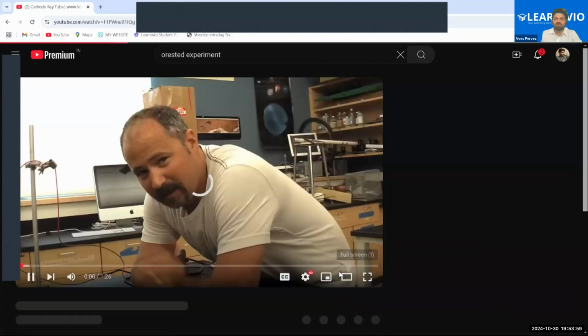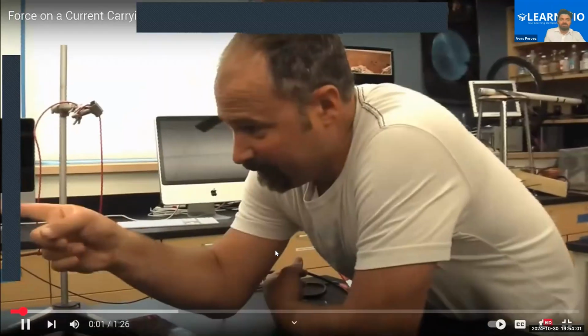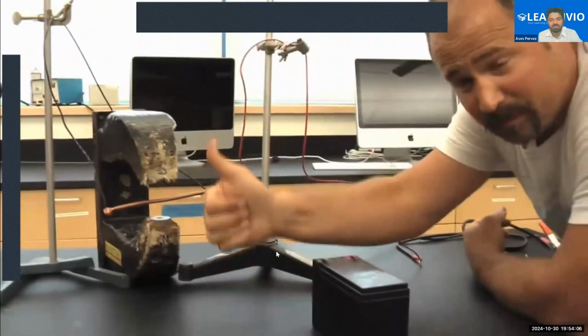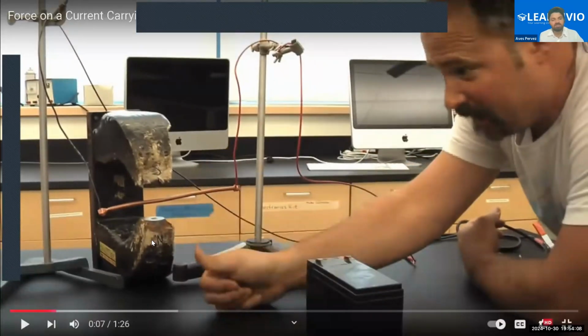So I have here a large magnet, with South Pole and North Pole. So the field is pointing up. This is the magnet, which has the North Pole here and the South Pole here, and this is a normal wire in which electricity is not flowing. But as you know, when we pass electric current through it, then this copper rod will start behaving like a magnet, and a magnet attracts or repels another magnet.